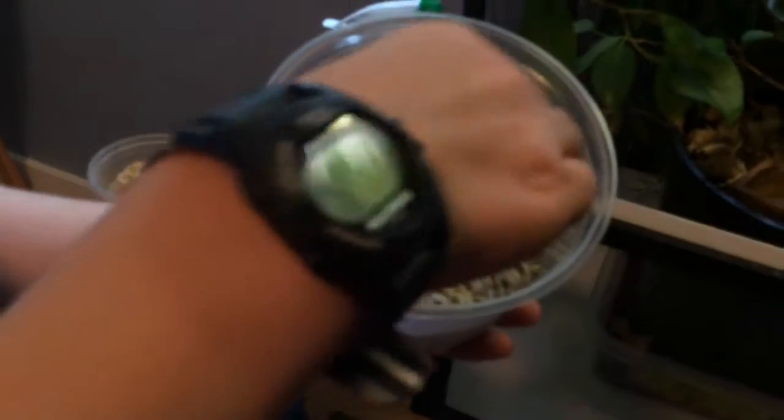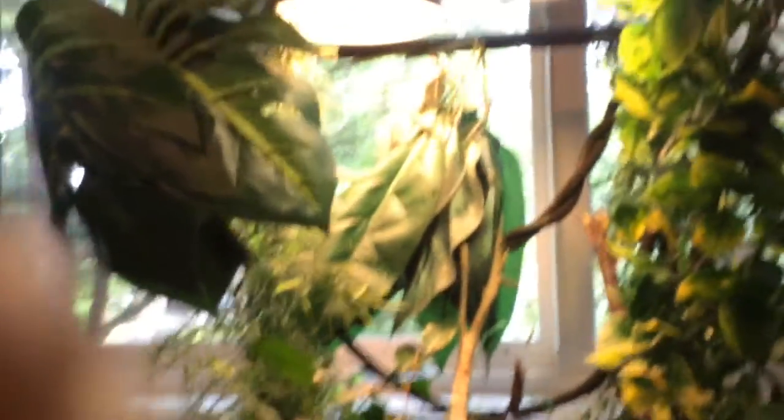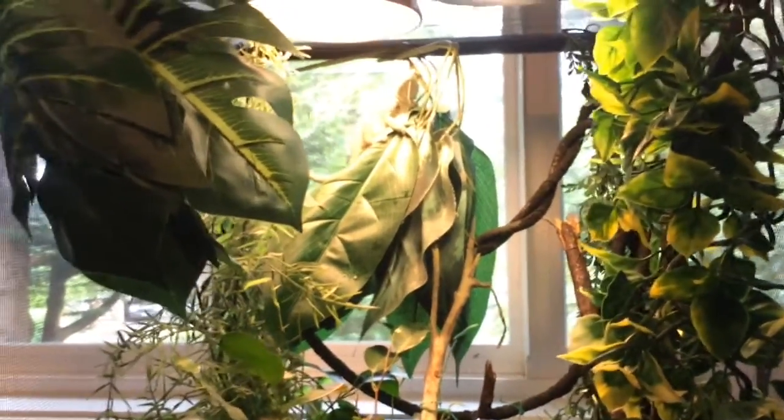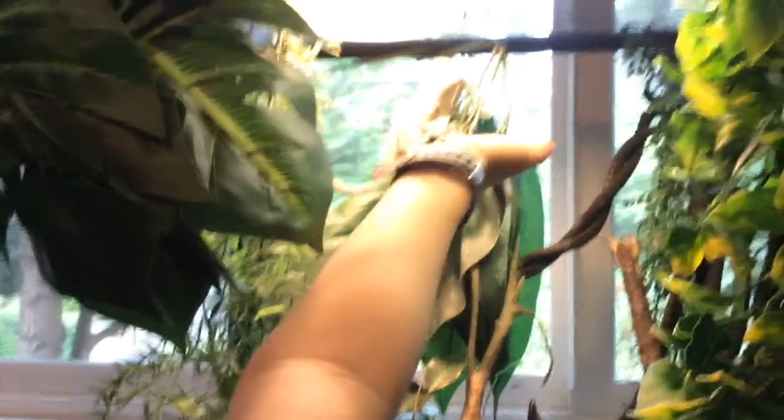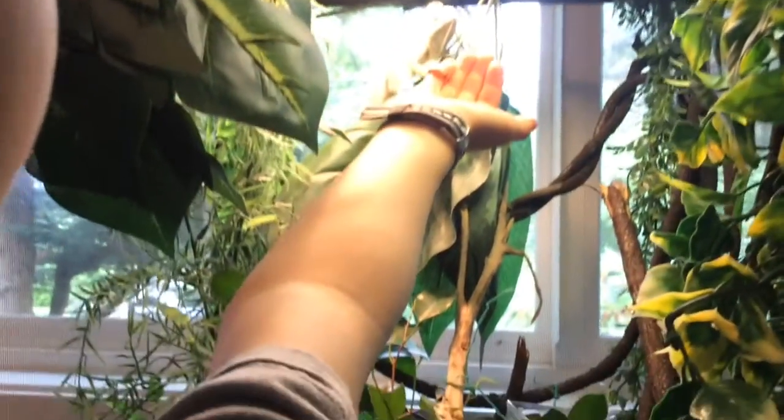These are the worms. Oh, you're only getting my watch. No one really cares about the time. Those are the worms. He's not really doing anything — he's just sitting there. Oh, I hate that glare on him. I think I'm gonna figure out how to fix that. I'm forgetting everything.